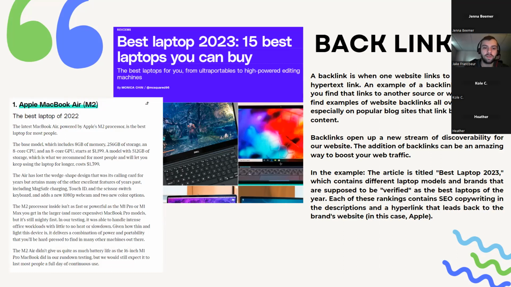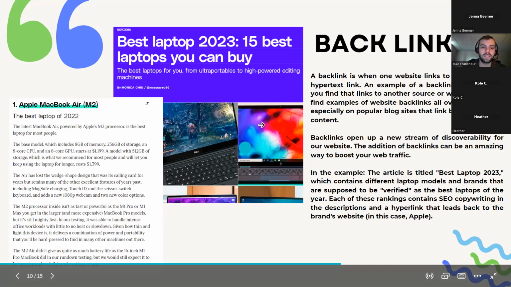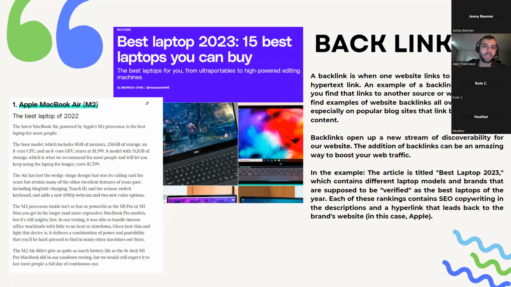But also this is affiliate marketing because these businesses are paying for these positions, right? Apple has paid this website to be the number one spot on this list. So you have to take that with a grain of salt when you're doing this. A lot of this stuff is paid, right? And we don't want to do paid stuff because that's just not feasible for our small businesses. We're looking to have our backlinking in public places with high web traffic that are sector-relevant to us without having to pay a large sum of money.